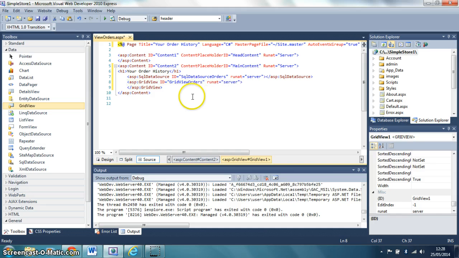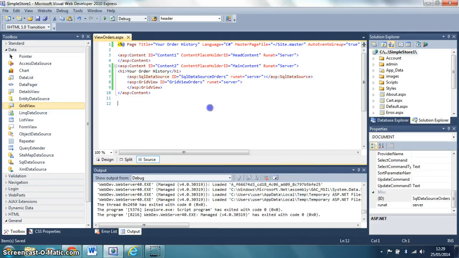Orders. Now, before we configure this, we need to make sure that there is a session variable which stores the username, so that when we go to configure our data source, it can retrieve the value from the session. The value we want to store in the session is the username of the current user.